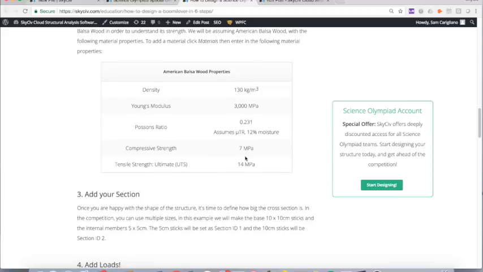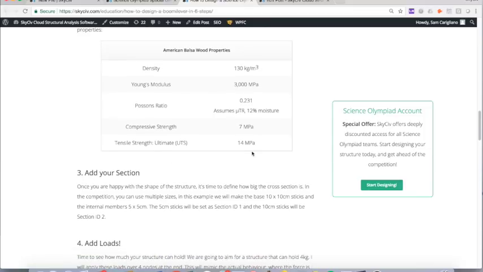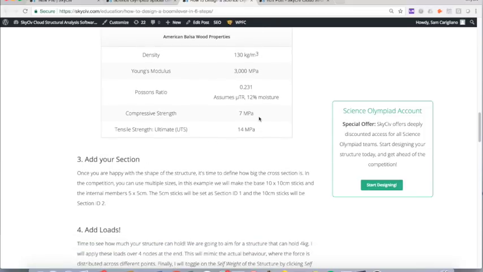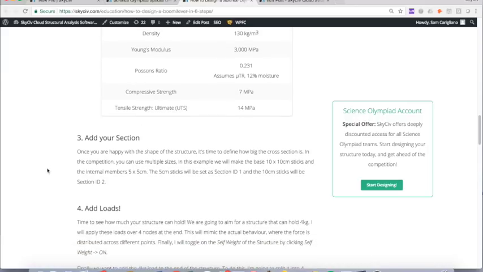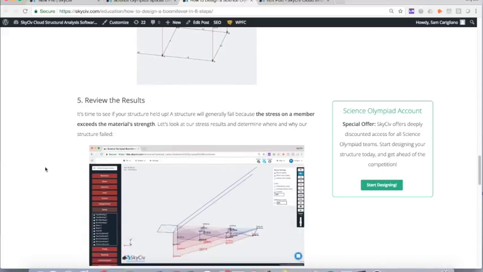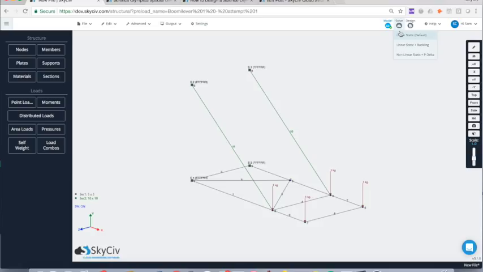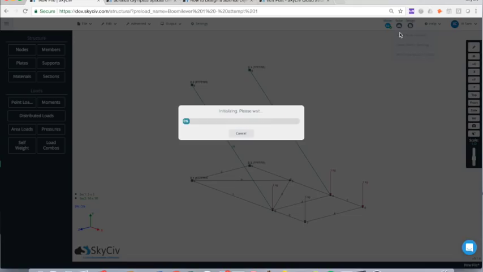So if we exceed these sorts of pressures in the structure, it means our Boomilever is likely to fail. I'm going to take a conservative approach, and I'm going to use 7 MPa as my limit. So if anything goes over 7 MPa, I'm going to deem the structure as failed. And so we're going to go back into our model, and we're going to hit solve, and this is going to show all these results.